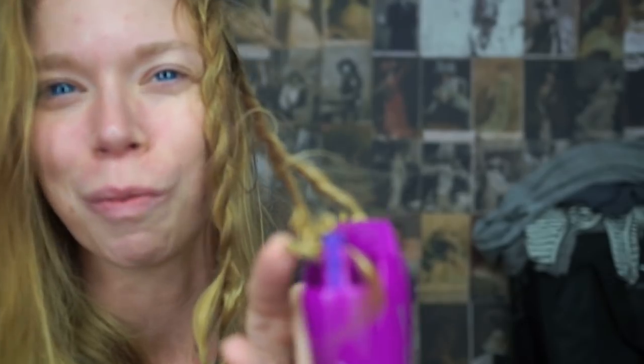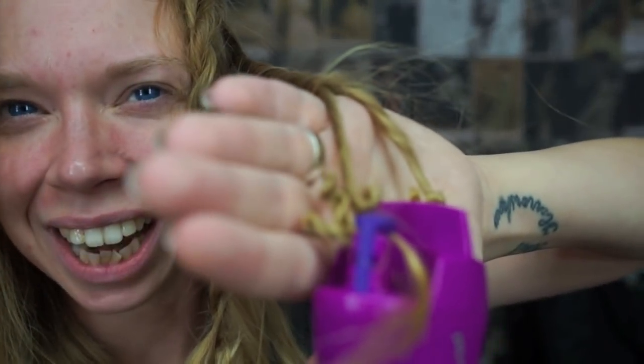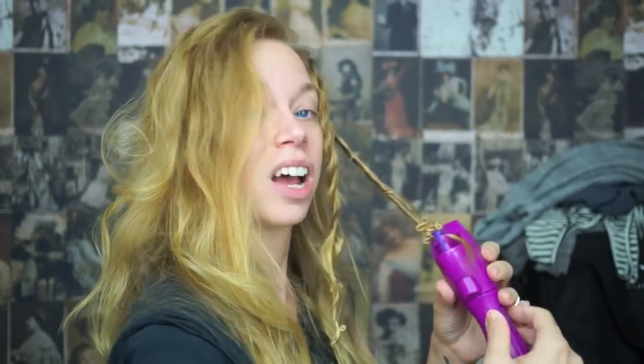I feel like I'm kind of in trouble now because my hair does have some layers in it, so it's kind of trying to grab onto shorter and longer pieces at the same time. Twisting, and also twisting — that's like impossible to do at the same time, by the way. But we're giving it a good college try. I feel like it's still just really weirdly twisting the ends of my hair. I feel like this would be easier if you had a companion of some sort to assist in the twist.